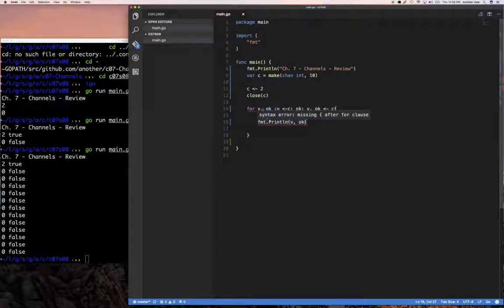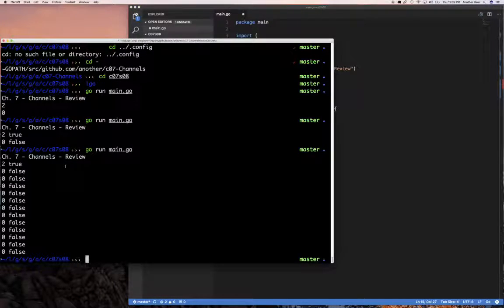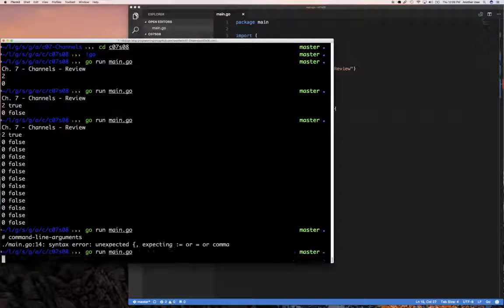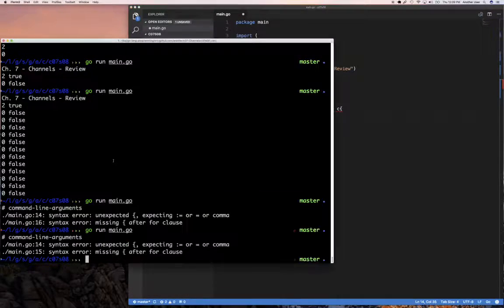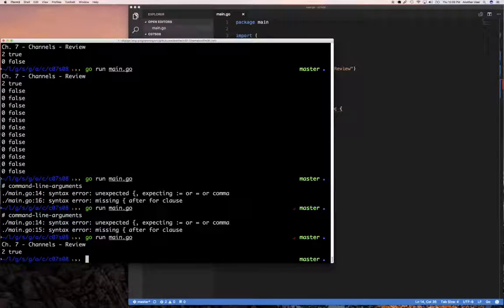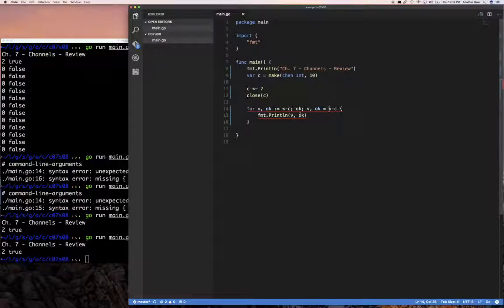So I'm going to come in here and print that out. The second time I go around, I'm going to try to read a value v and check whether the channel is closed. I'm going to get zero and false, and since this is false, it's not going to go in there. So I'm only going to print out that value one time. So it's as if I was looping over with range. I need an equal there. All right, there we go. So I loop over there, and you see I got true and it didn't go in again.